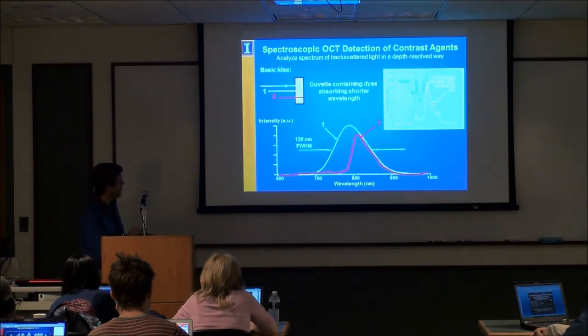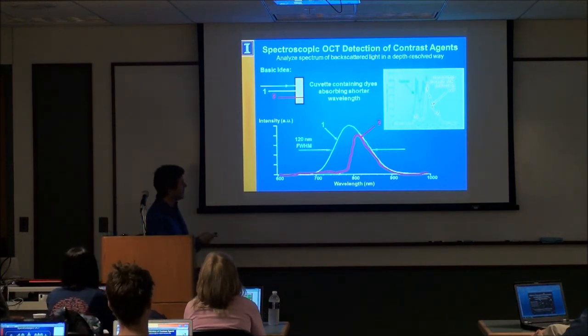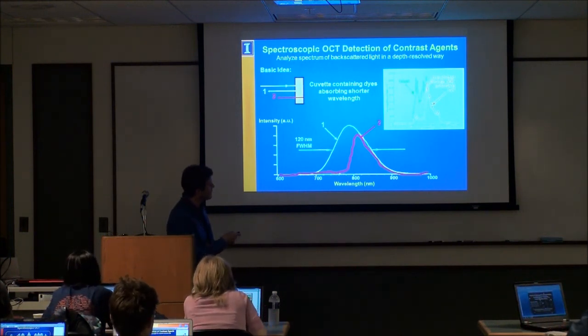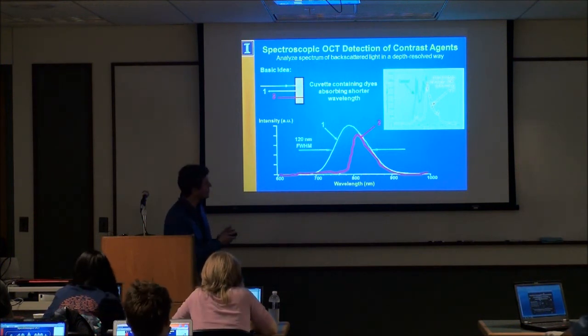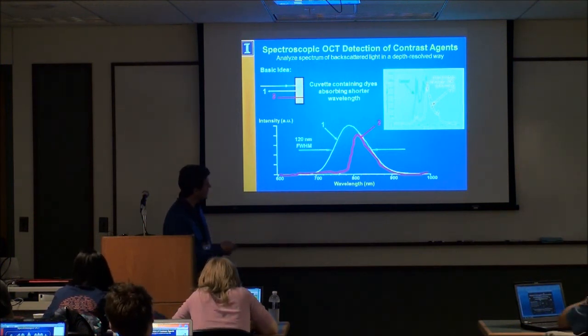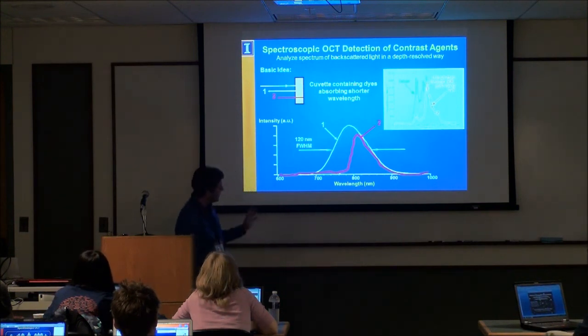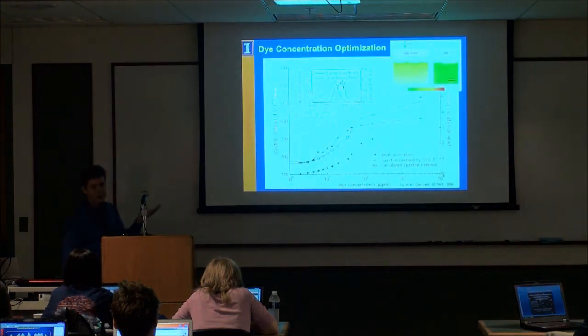And this is just one experimental demonstration where we had a cuvette filled with a near IR dye. And you can see the laser spectrum shown in green compared to the laser spectrum that is transmitted through the dye. And you see that there's an absorption of wavelengths at the shorter end of the laser spectrum. And so that causes our centroid shift to go from here to here because of the absorption of that dye.